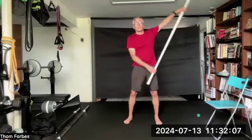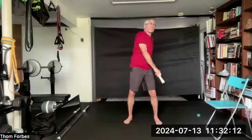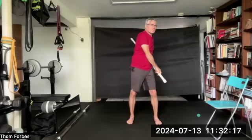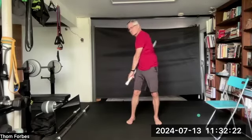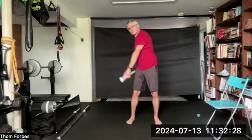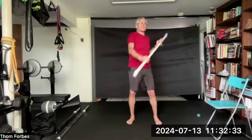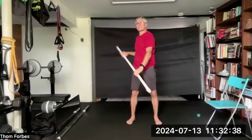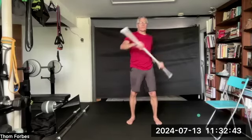Then on one side, back and forth. And the other side. And then come front and paddle the kayak. Reverse.